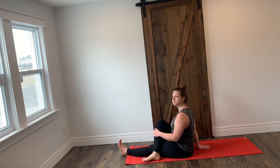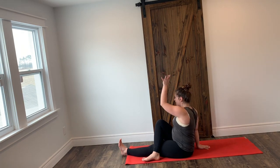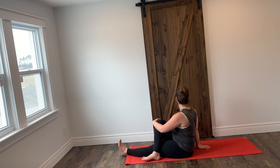From here, you're going to plant your right hand behind your right hip. Inhaling, left arm goes straight up to the sky. Exhale, left elbow comes to the outside edge of your right knee. Gaze comes over your right shoulder. Now again, modification. If the elbow can't reach, you can always bring that left hand to the outside edge of the knee. Again, gaze comes over that shoulder.